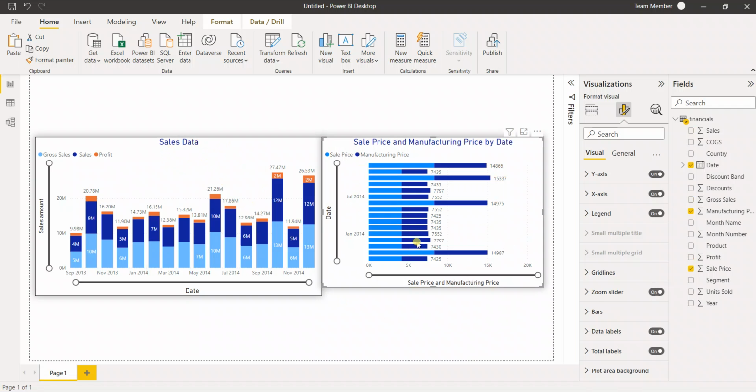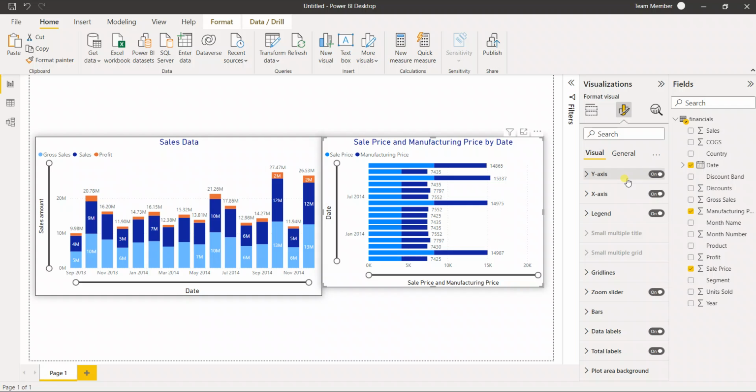If you click this, it will also be changed to the same formatting type. So you don't have to go and change the other visuals like you did the first one. In this way, you will save time in formatting the visuals. So this is how you format your visuals.